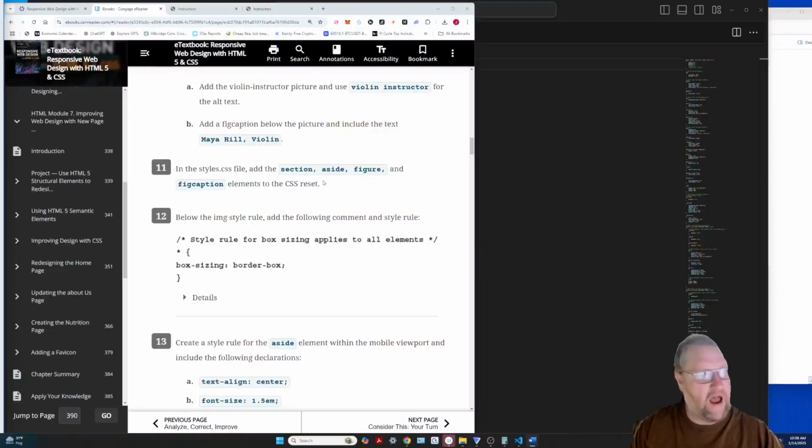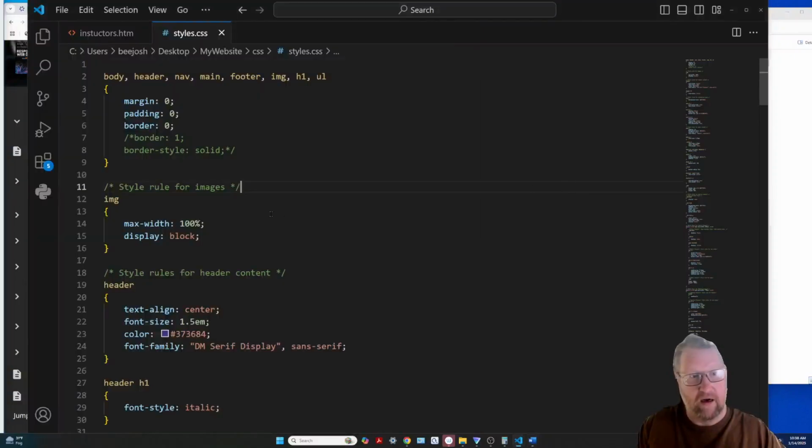These are the elements that we actually just talked about and we're implementing. And so these are the elements that we're going to want to style in our CSS. And we just added them. So let's go in and add those.